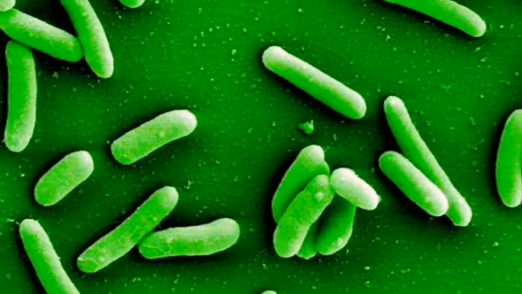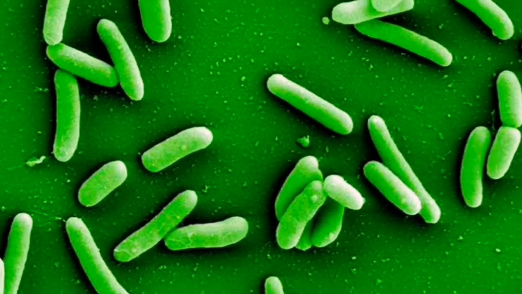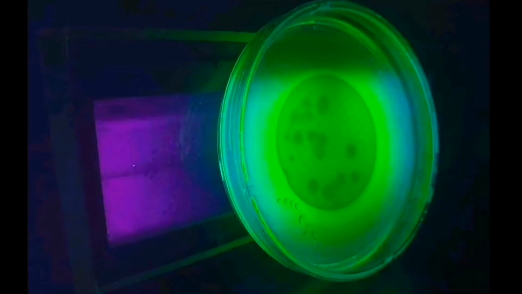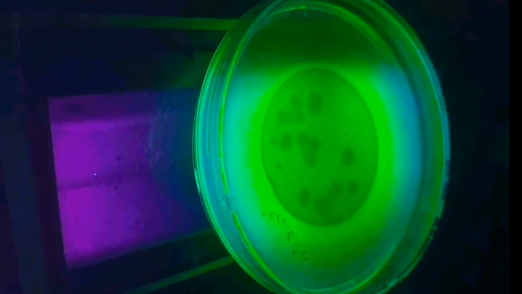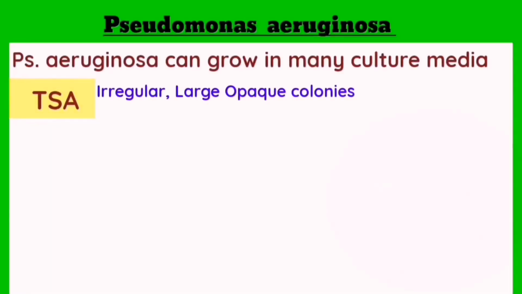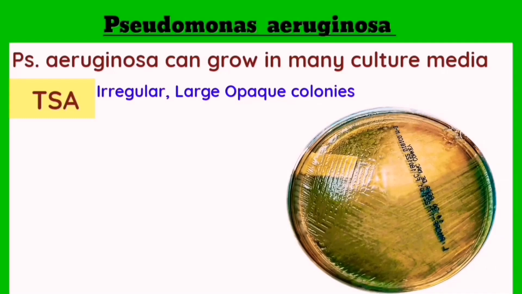P. aeruginosa can grow in different simple media due to its ability to survive despite a lack of nutrients. So it can utilize tryptone soy agar, in which it appears as irregular, large, opaque coloured colonies that turn to a pale green around the third day of incubation, because this media lacks certain minerals like magnesium and potassium, which stimulate the appearance of pigments more quickly.